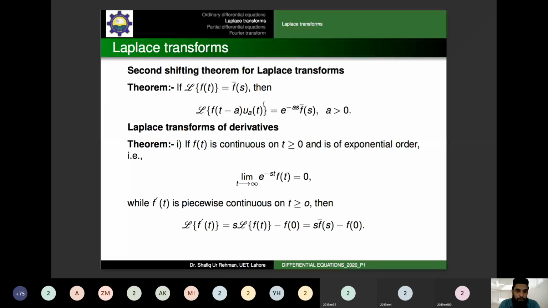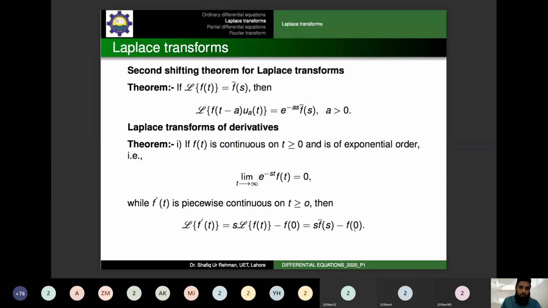So we need to talk about Laplace transforms of those derivatives involved in the given differential equations. For example, as we have seen in the last lecture, if there is a first derivative, how do we look into the Laplace transformation? The Laplace transform of f prime of t will turn out to be s times f bar of s minus f of 0. So everything should be there in order to look into the Laplace transformation of the first derivative.